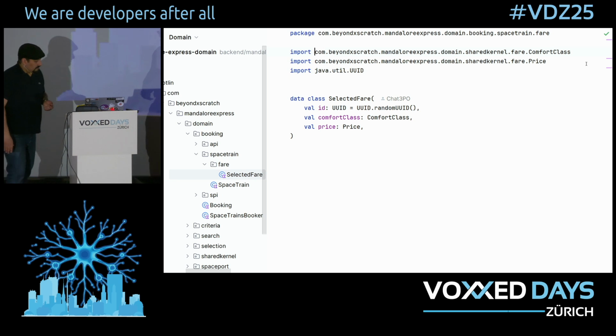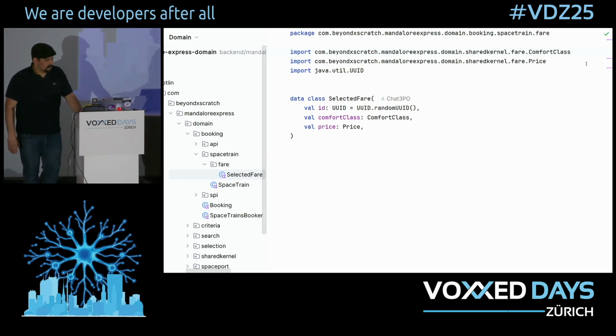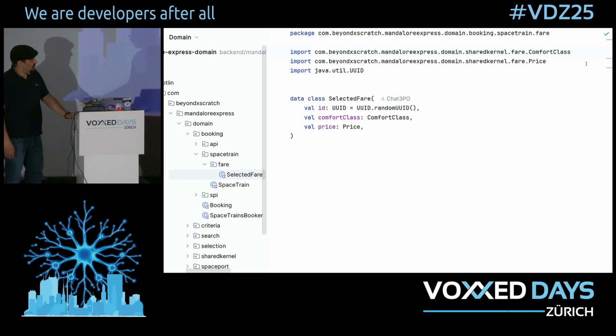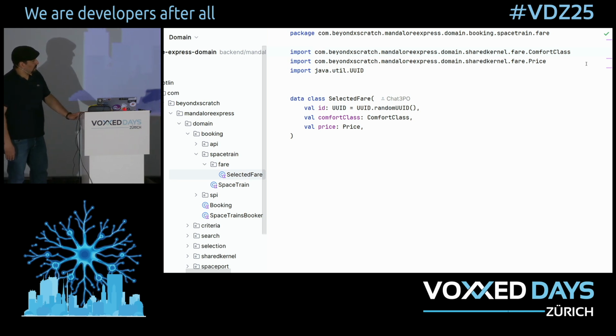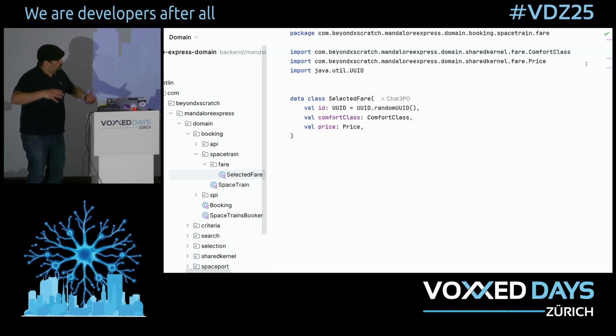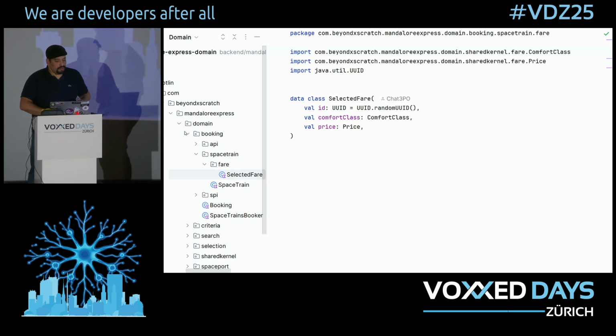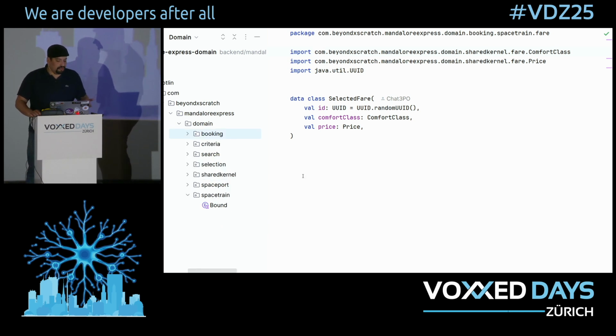Exactly. And if later on, when we're working on the booking, we need some similar concept, if they're already here, we'll be extremely biased toward reusing the ones from the search, creating additional coupling. Exactly. You will just recreate your spaghetti monolith through the shared kernel. So in fact, Chat3PO, move all the remaining concepts in the search domain because they are only used there.